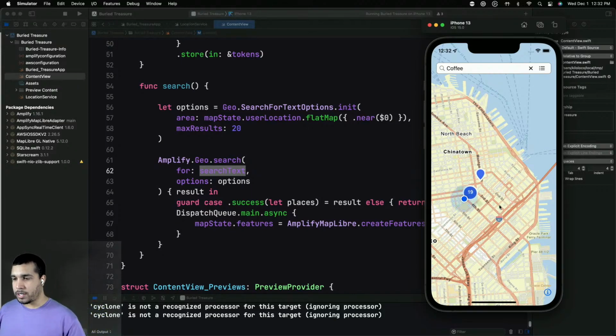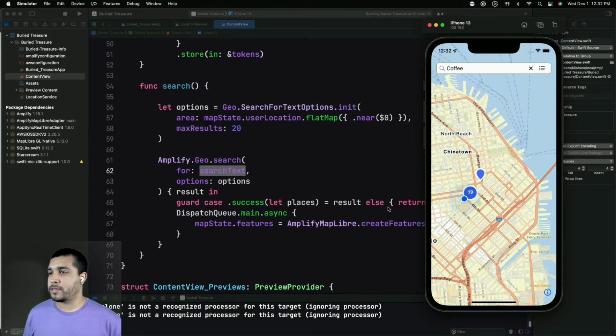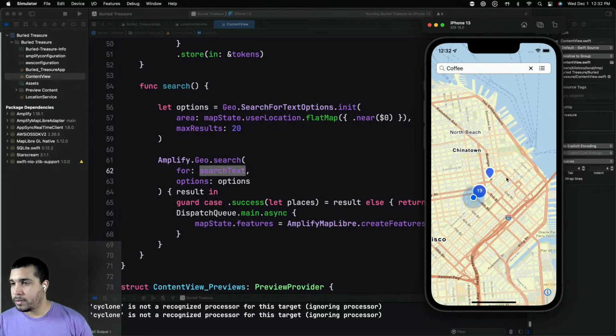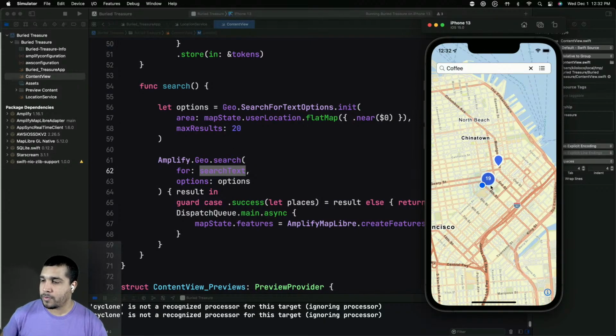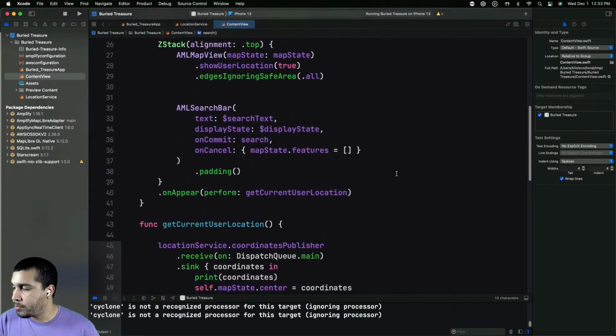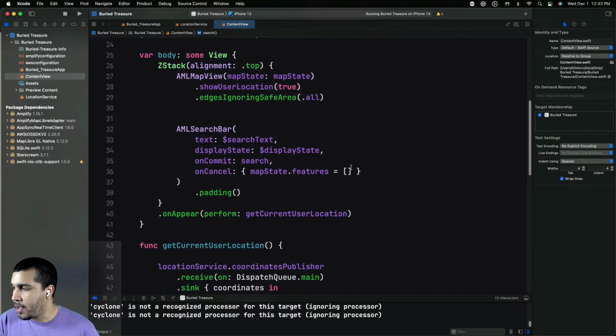Yeah, I need to for sure check this out on a real device and see if it cannot be like this. Now I'm jumping all over the place. Oh, because I'm moving them. Just trying to recorrect. Okay, so this looks like it's kind of working, even though this is freezing up. I want to clear this. Map state features should not have to happen in a dispatch queue, right?